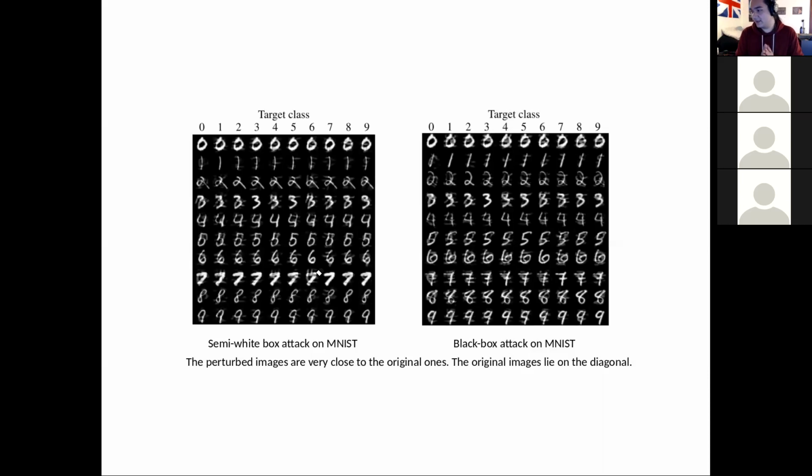Okay, and so in MNIST, we actually have some pretty convincing adversarial examples using these GAN-based images. So the original images are on the diagonal, and the target class is on the off diagonal. And we can see that we can perturb these images without doing that kind of weird colored noise, or the kind of ghost images, with the exception of some of these fours, which are a little bit more difficult to see. We can actually see that, for example, in the ones, it's very easy to perturb these samples in such a way that humans aren't fooled, but the network can be extremely fooled.